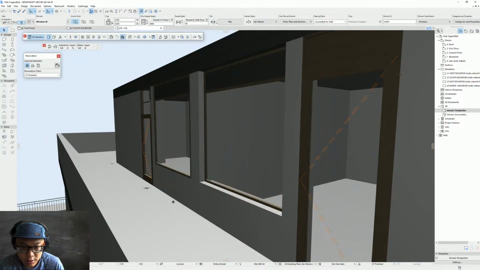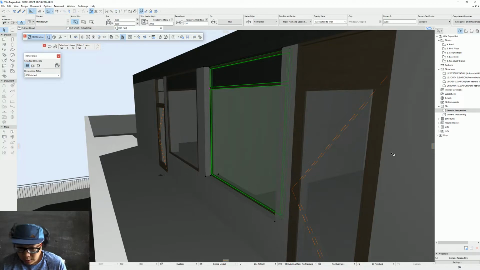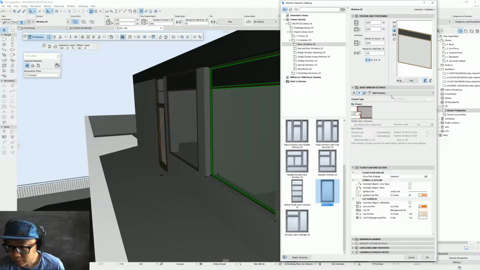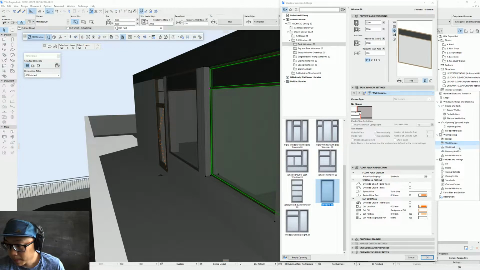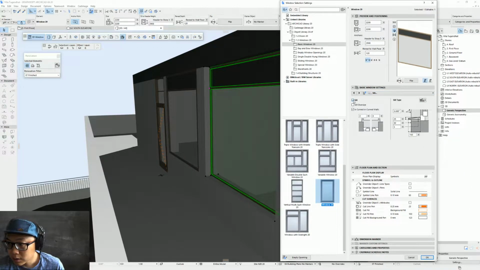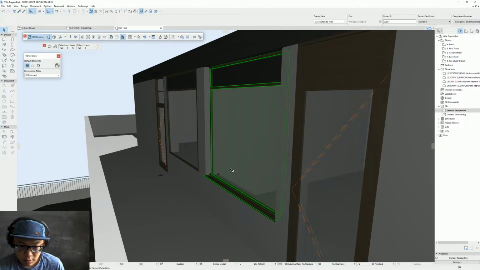Yep, something like this. And there's a sill as well. Where's the sill? Cool.